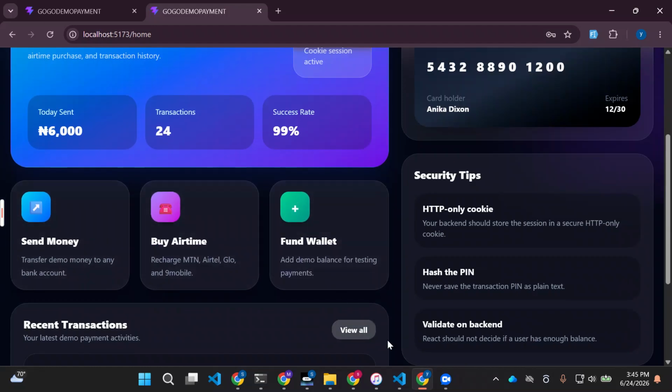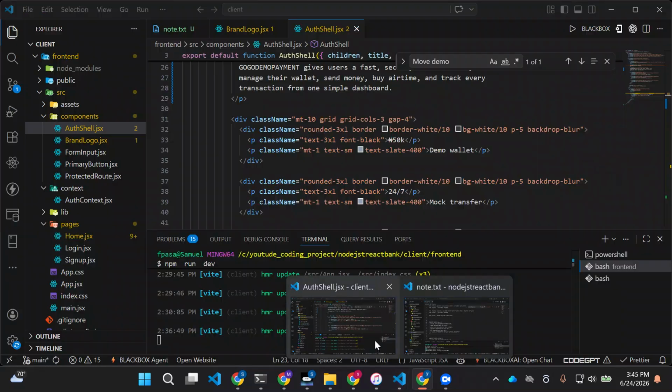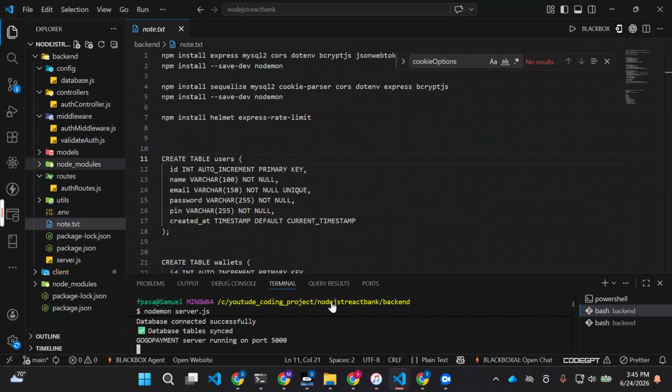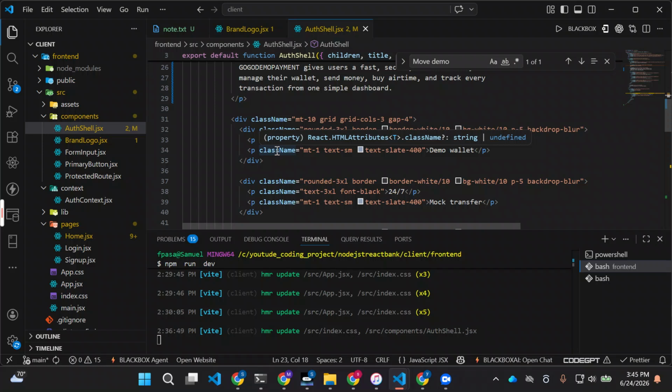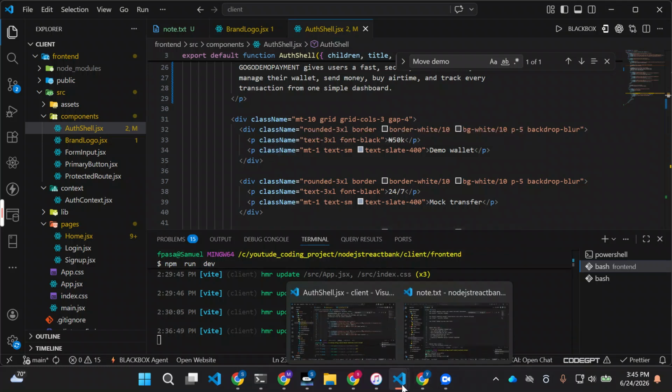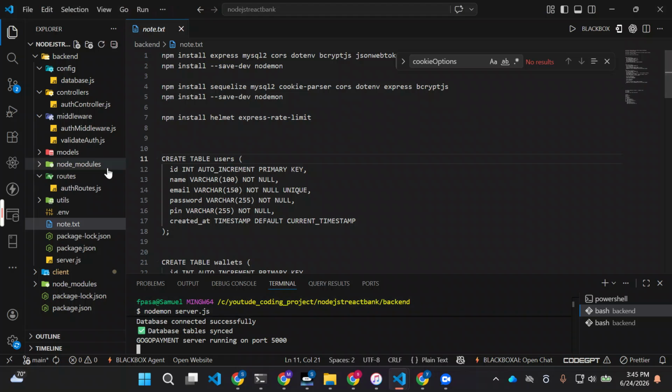So we're going to be building this with React, right? And the backend is going to be Node.js, right? So what I'm going to do right now, guys, is drop the React frontend on my GitHub account so you guys can have it. But what we are going to do is build the backend from scratch, right?